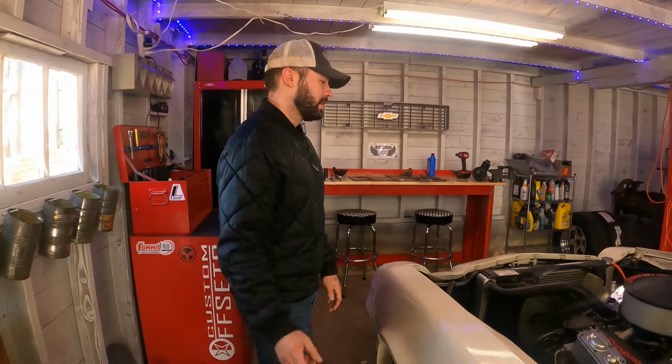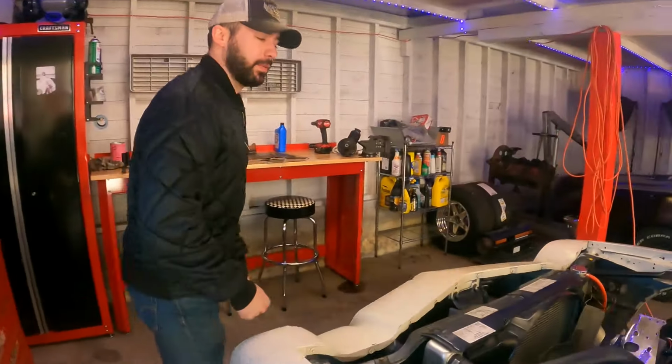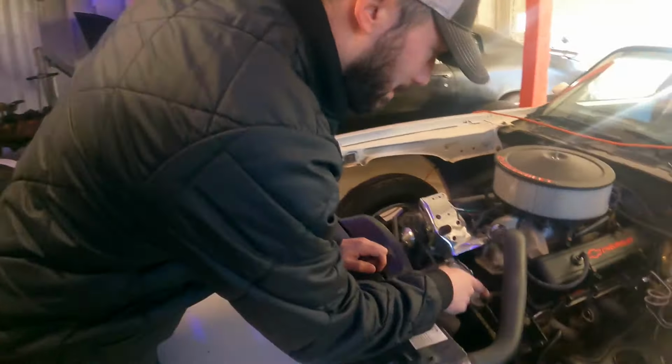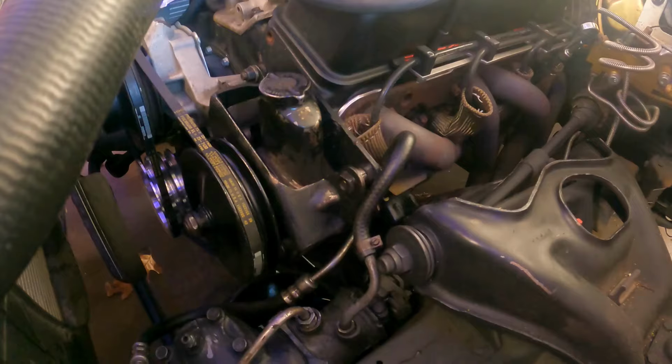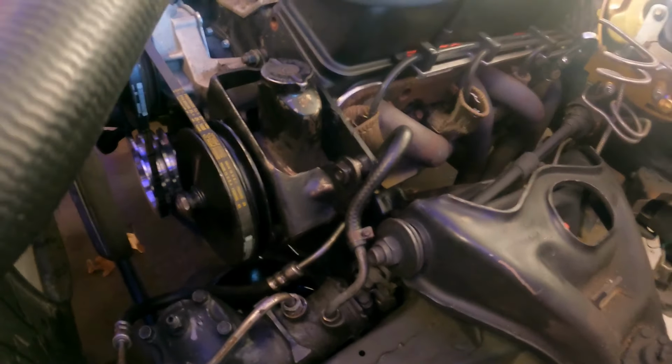to replace the power steering pump on my 1981 Camaro drag car. Let me show you what's been going on with this power steering pump. When I bought the car, it had broken parts inside of the pump and it wasn't leaking, but it wasn't working. So I have a stack of power steering pumps in the basement, right?